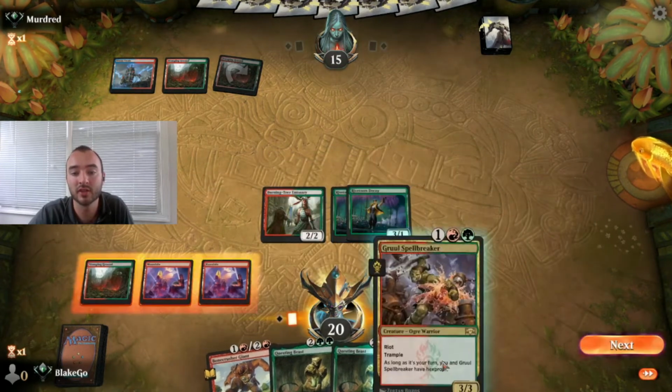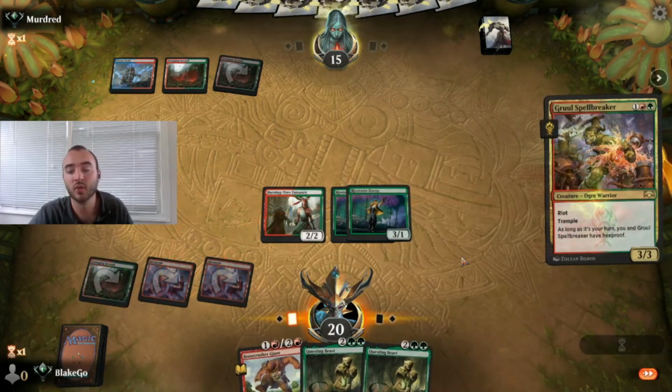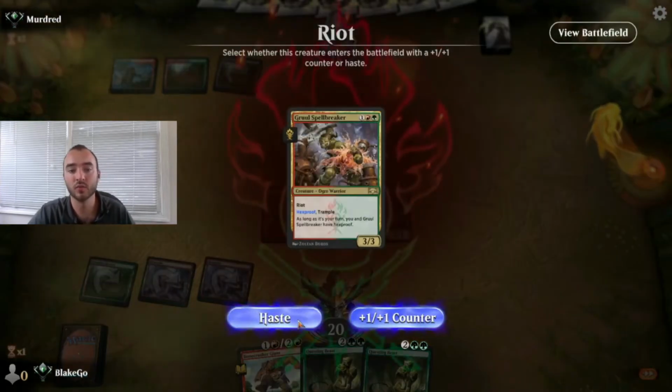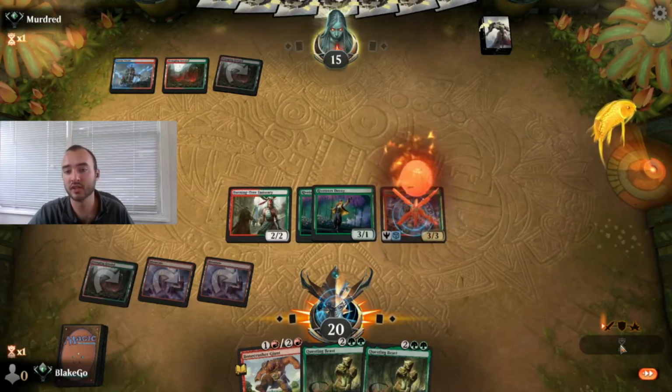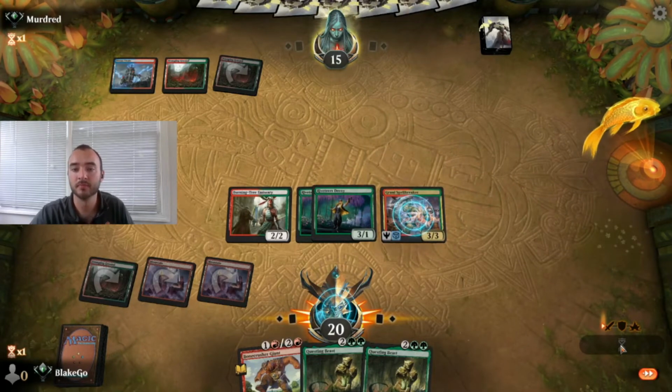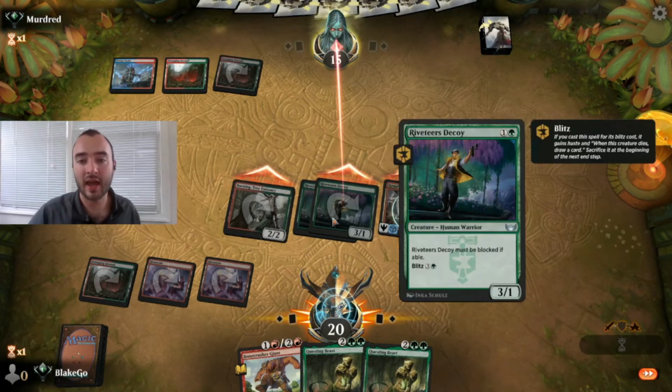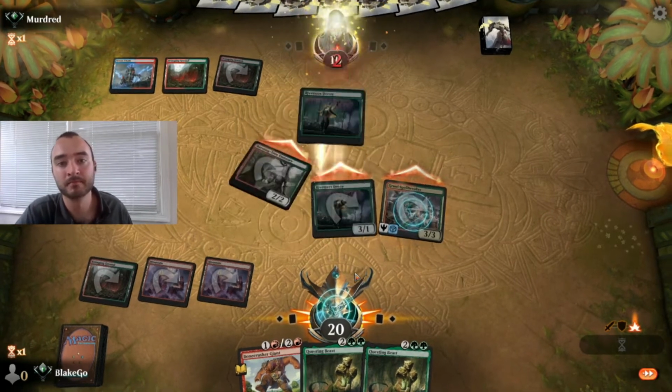Okay, now that is good. I think this is a case where if this doesn't get countered, we actually probably go haste on it. I normally go plus one counter, but in this case, with the field open, I think we're just trying to set up enough damage. So I think haste is the way to go. Even if he has something to flash in, they're going to have to sack it to the decoy.